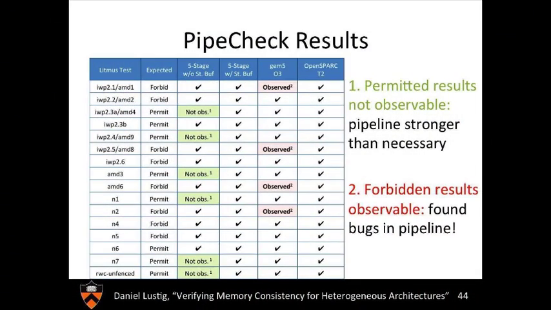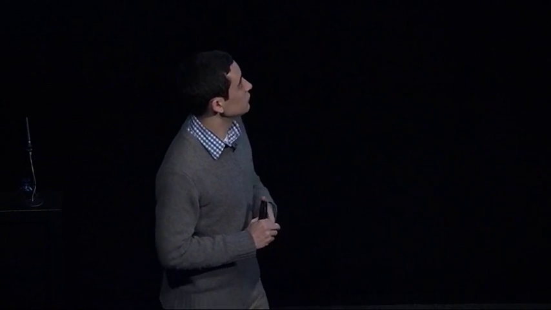The other thing we can do is look at particular Litmus tests and say, if I want to know exactly what worked or what didn't work on a particular pipeline, that gives us a lot of information as well. Across the 4 pipelines, 2 of them matched exactly what the architecture said. In the simplest pipeline, which didn't even have a store buffer, just the 5-stage pipeline, there are some cases where an outcome is allowed by the architecture but not observable on that pipeline, intuitively because it doesn't have a store buffer. PipeCheck finds that for you and points it out. Again, it's not a bug. It's just interesting to have a quantitative way to say such a thing.